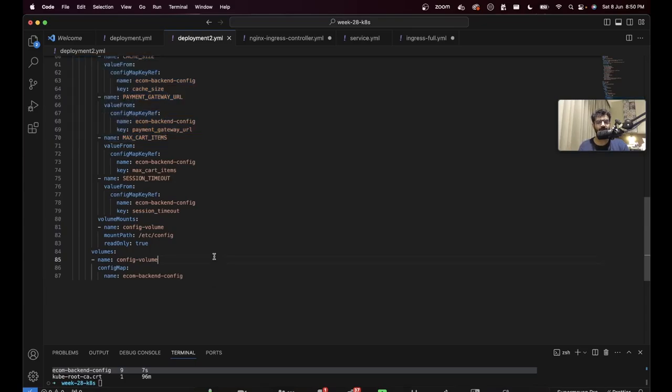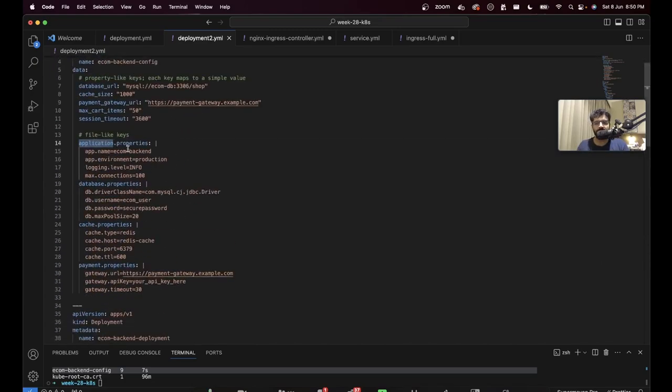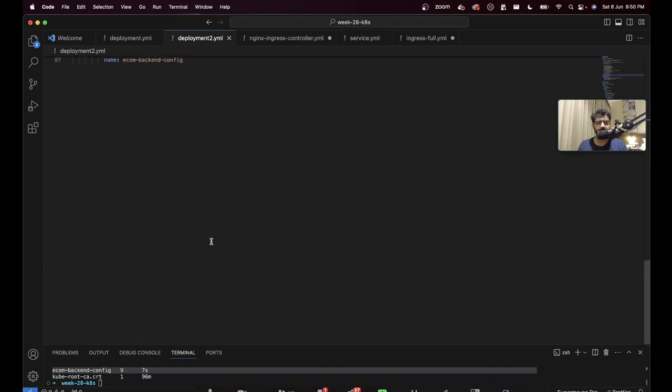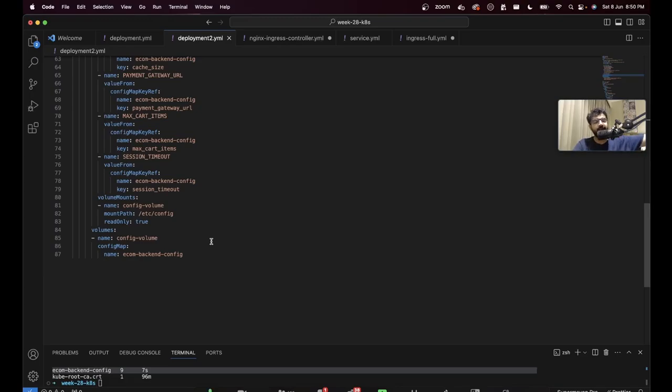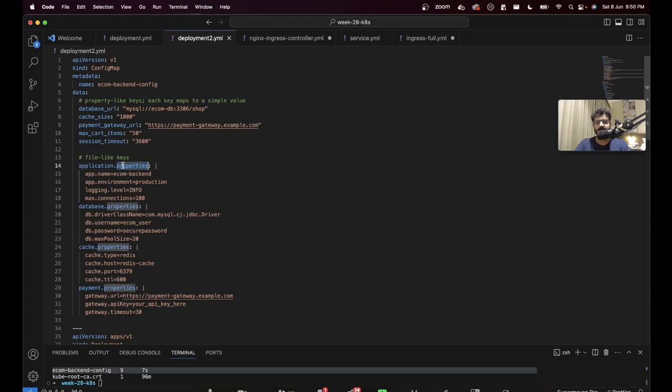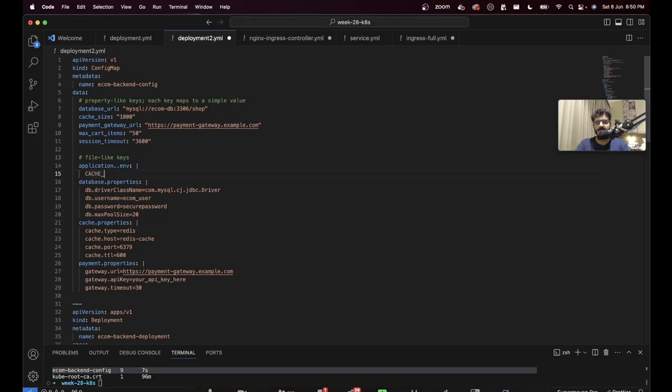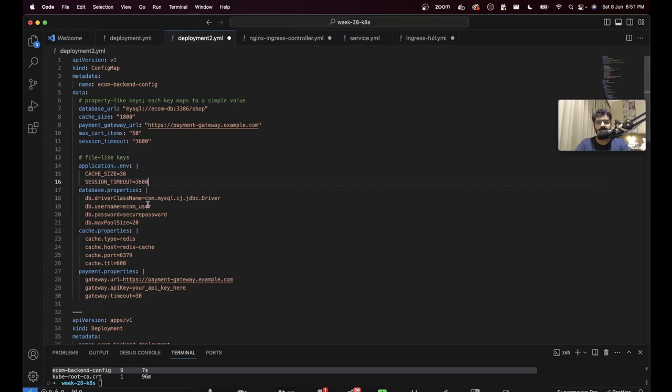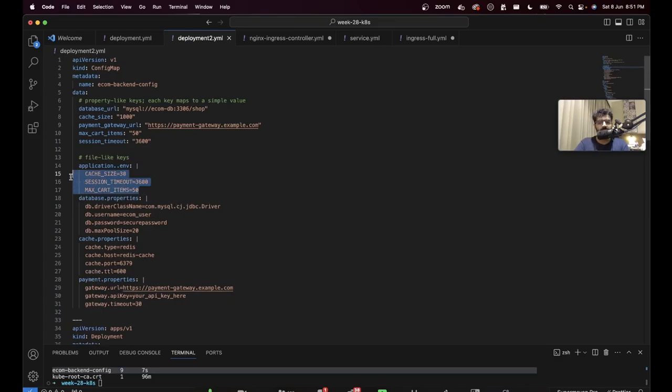One extra thing that you can do after I pass all of these environment variables, one extra thing that's done at the end is volume mounts. Amongst these secrets, this application.properties, as I said, is a file, which means it's just multi-line configurations. Same for this guy, same for this guy. They're not single string colon string. You can mount these as files on your final container. What if I could write something like this, .env, and here I can write, whatever cache underscore size equal to 10 and session time is 3000, so on and so forth. What if I want this to reach a file in my final pod?